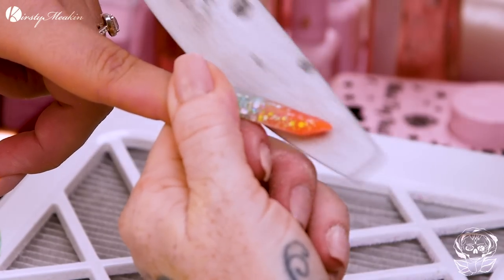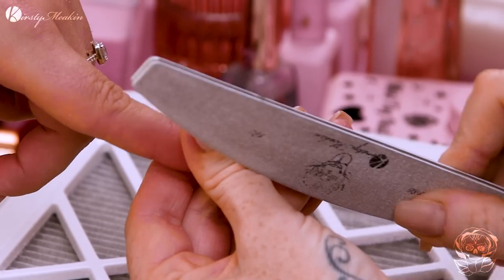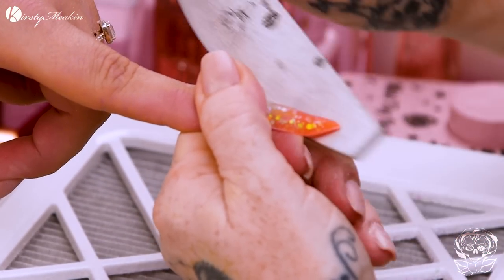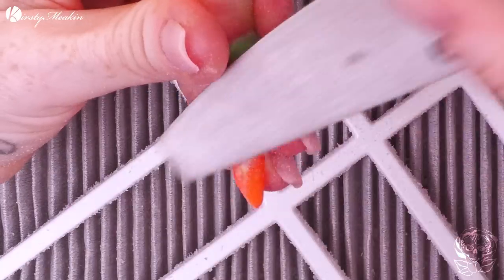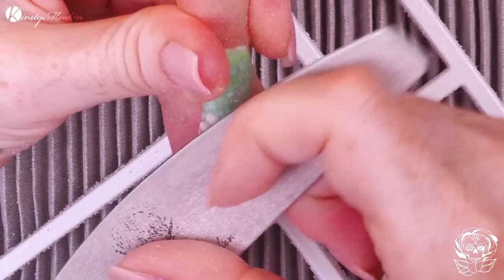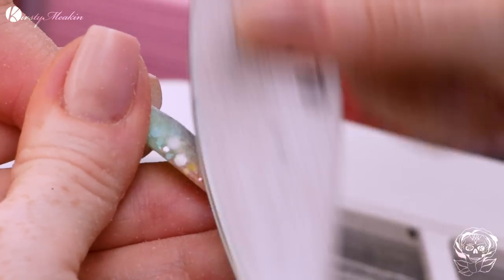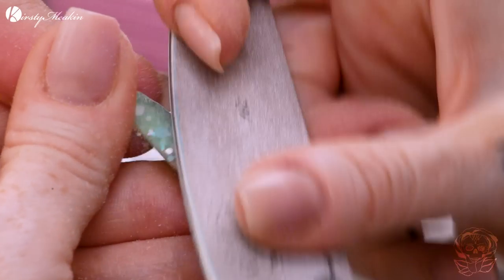Edge. You've got your gentle pants on today. Have I got my gentle pants on? Maybe it's because I've got a bad finger. You're like, yeah, I have a bad finger all the time. Nice and gentle for a change. And then I'm going to concentrate on this side. Supporting this nail, you've got to support the nail. It's a long nail. It's going to put a lot of pressure onto the natural nail.